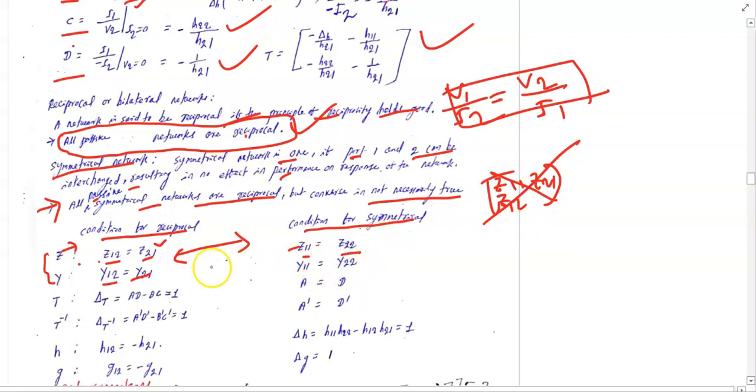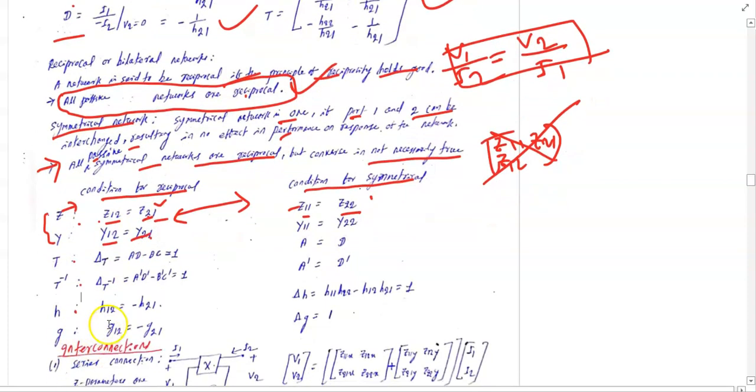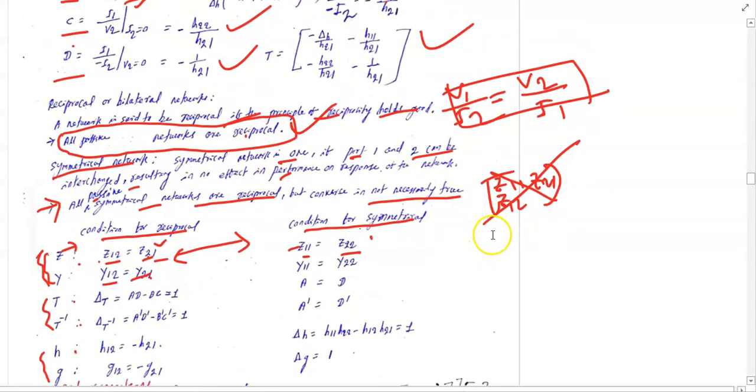Obviously, see, it is very simple. If you remember, G is dual of Y, T is dual of T inverse, H is dual of G. So in a nutshell, actually we are learning 3 types of network parameters. If you just omit the inverses, G, T and H, and Y is the inverse of G, T inverse is the inverse of T, and G is the inverse of H. They are identical. So very easy to remember.